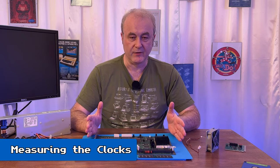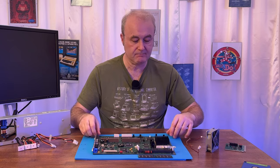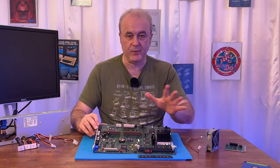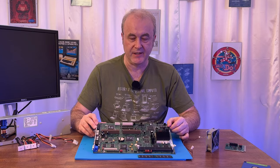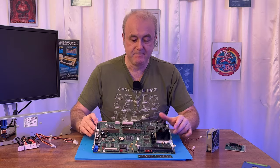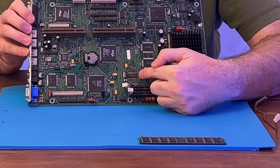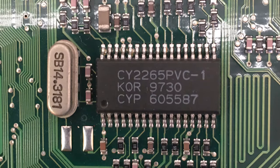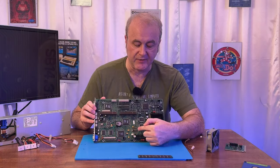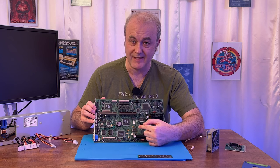What I had to do next was determine whether the CPU was getting the right clock signal. I checked across the board and I found numerous chips, which I then went online and tried to find the data sheets for. And I downloaded those and put those in a project folder. And then I looked near the DIMM slots here and I found this chip here is actually the clock generator for this machine. So the first thing I did was I checked to see if it had ground and if it had the right voltage coming in, and it did.